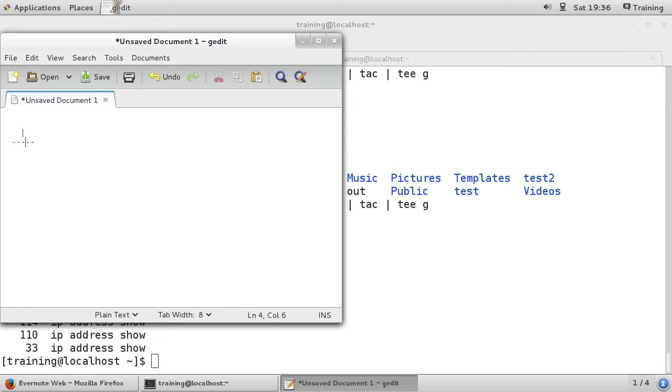So let's say you have input coming down, and it hits this T command, and what it'll do is it'll send it to standard out, and it will send it to a file that you create.